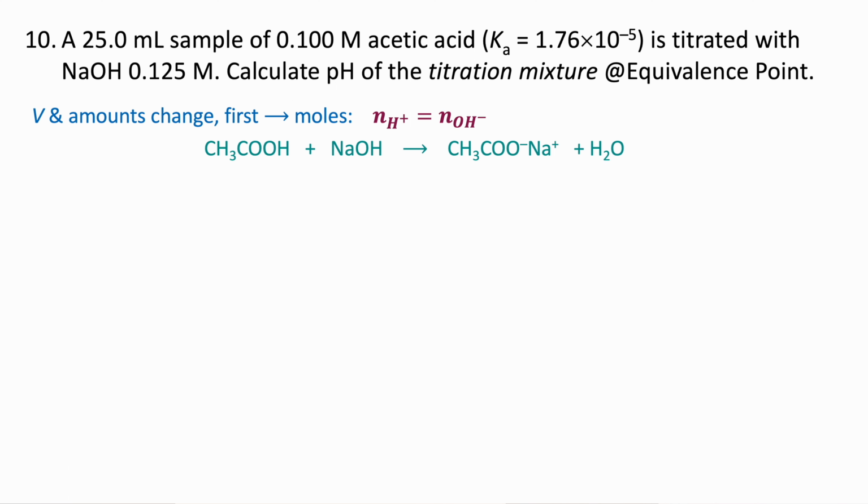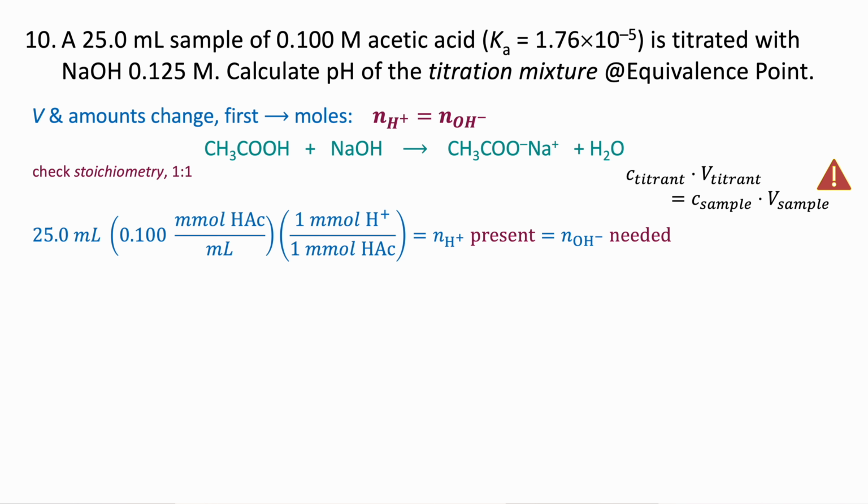This is the actual reaction, so you may be tempted to just use the formula of concentration times volume 1 equals concentration times volume 2, or M1 V1 equals M2 V2, whatever version you may have in mind. But be very careful whenever you're thinking about this equation, because according to this statement that the number of moles should be equal to one another, you always have to check the stoichiometry of your reaction, and also the stoichiometry of the protons with respect to the acid molecule, and the hydroxide ions with respect to the species that carries them.